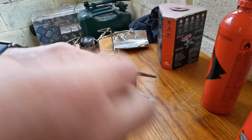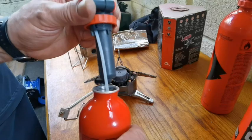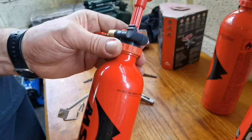Sorry. The only thing is with these cookers, the fuel is very volatile. Very, very combustible, okay? Octane or whatever. Very combustible fuel. It's almost like petrol, I think it takes a bit more octane than petrol.